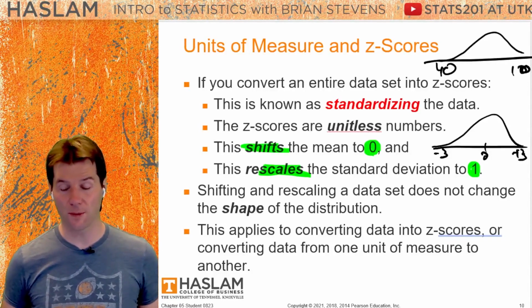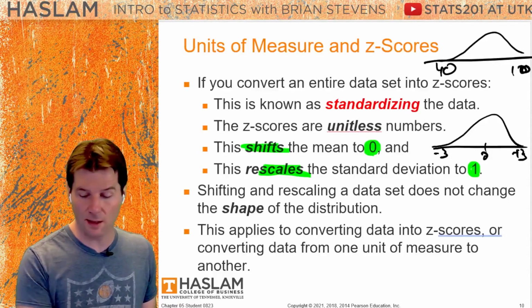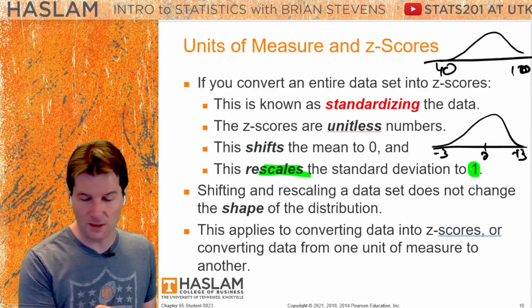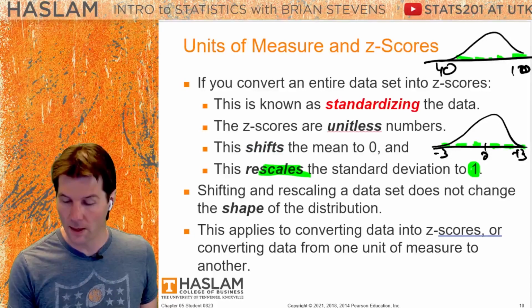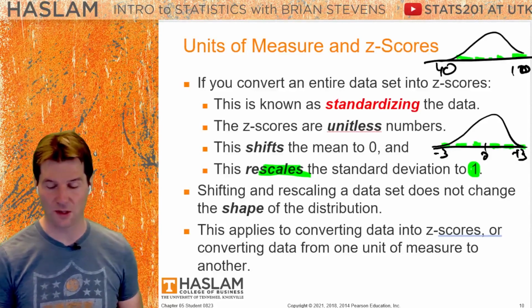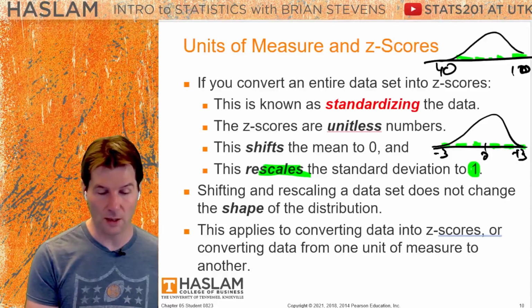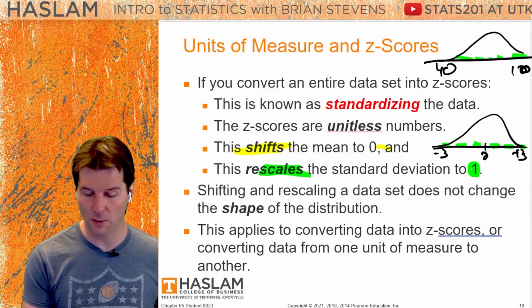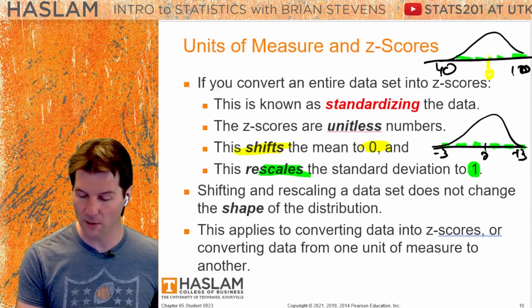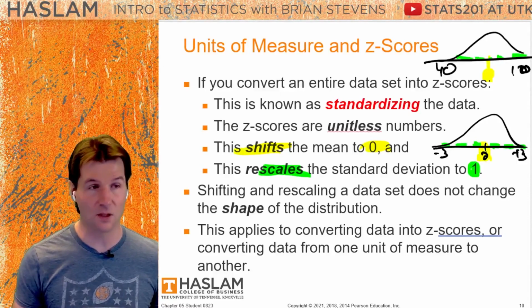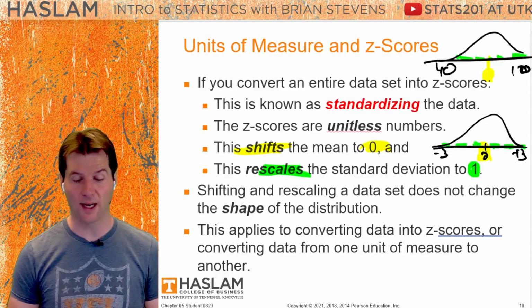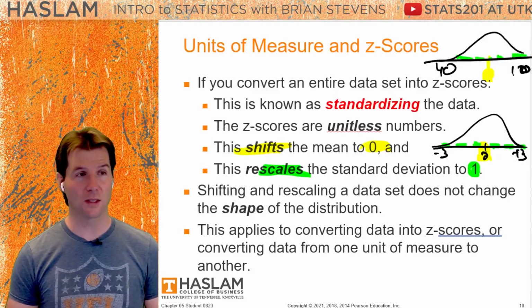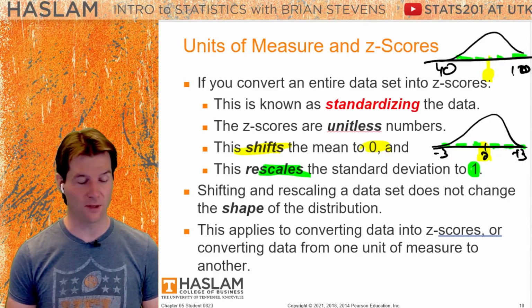You don't change the shape of the data, but take a look at the rescaling of it. The rescaling of it is going to be that it's much tighter than before. If we go out 3 standard deviations, a standard deviation is now 1, where previously a standard deviation was closer to 10. The shifting of the data speaks to the mean being moved, where the mean might have been around 70, and now the mean is at 0 because it's a z-score, and the z-score of 0 represents someone at the mean. Once again, turning it to z-scores does not change the shape of the data.